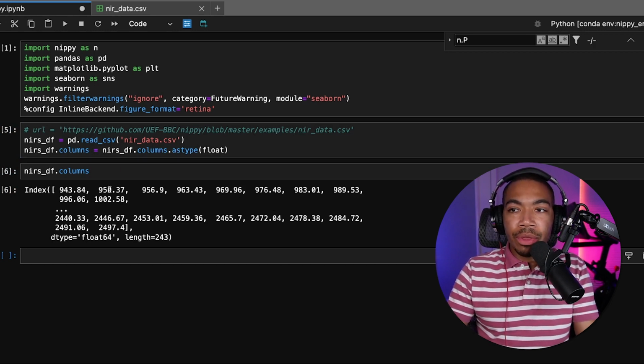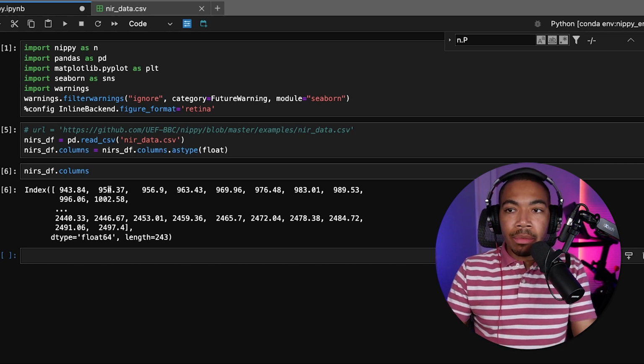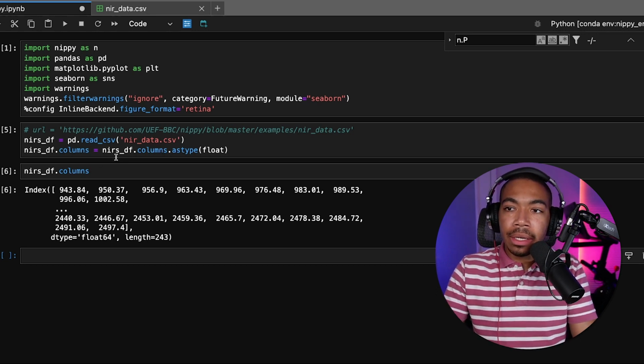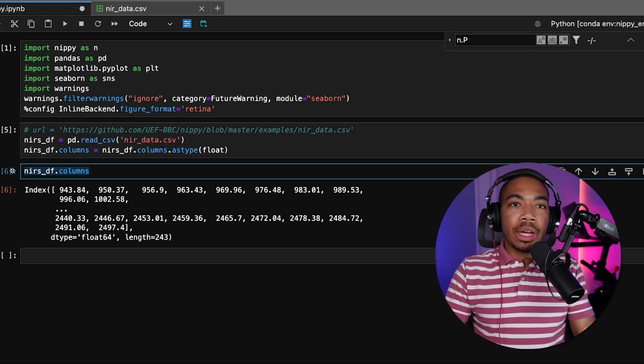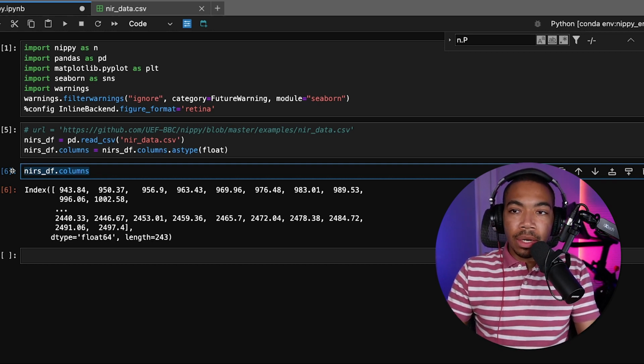We have data with a resolution of about 6 nanometers. That's pretty typical for what is probably a small near-IR source. And so we could take a look at this data. The other thing I want to do is just pick a particular spectrum. So I don't necessarily care to explore this full data set because I don't know enough about the samples. So let's just choose a random row and look at this data.